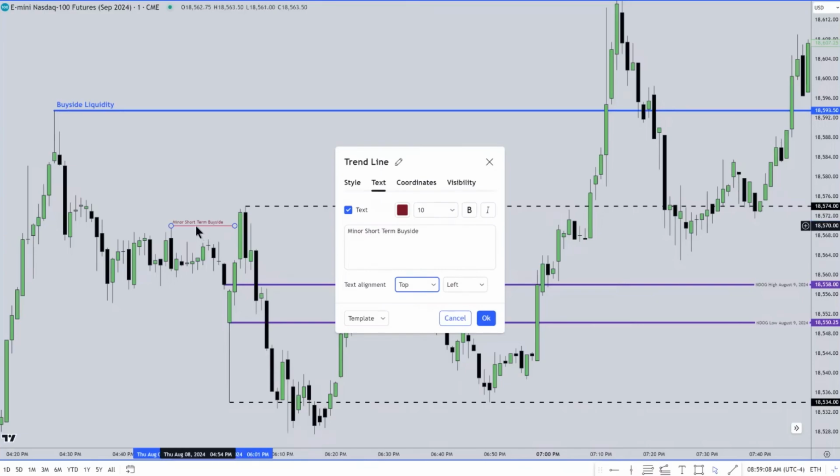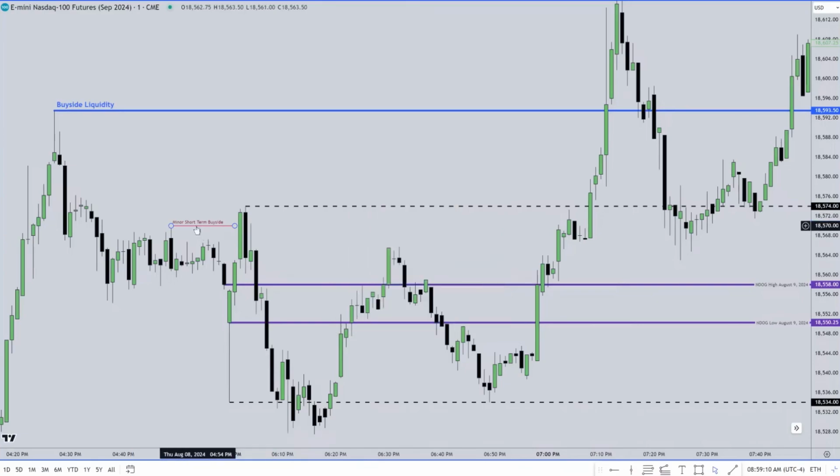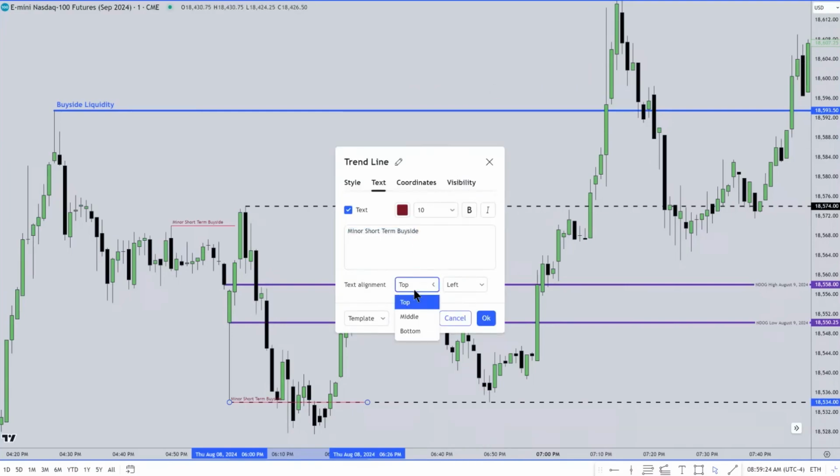You're going to hold down Control, drag from the middle of the line. It'll copy it. And you put that right there, and drag it through a little bit. Now you want to make sure that that's underneath it, so it's below. So bottom left. And you want to change it to sell side, because that's what's below old lows. Sell side below it, buy side above it.